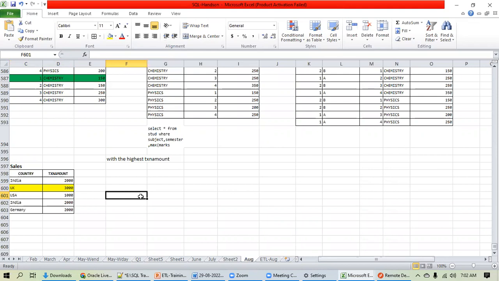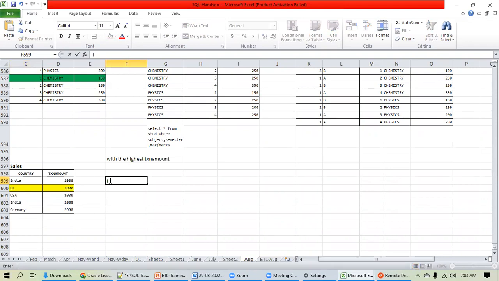My expected output was different from the result I got. You see, I'm asking for the country which has the highest transaction amount, right? So first of all, you have to calculate the sum of transaction amount. If we calculate, we get UK. Tell me for India, what is the total transaction amount? First of all, answer this question. Total is 4. Individually, it's 2K. No, I'm asking the highest transaction amount.